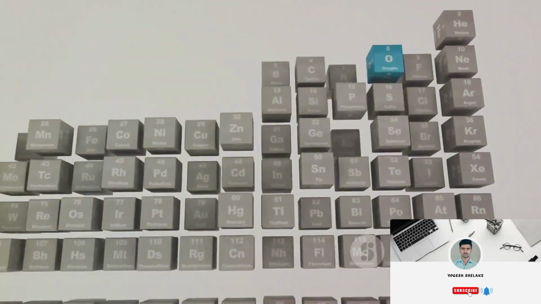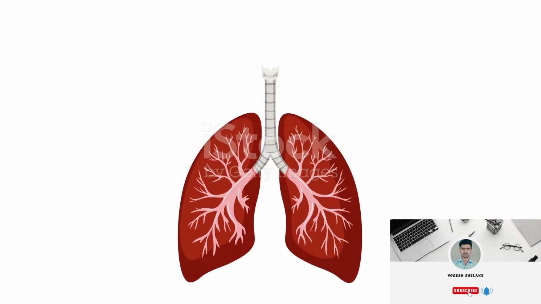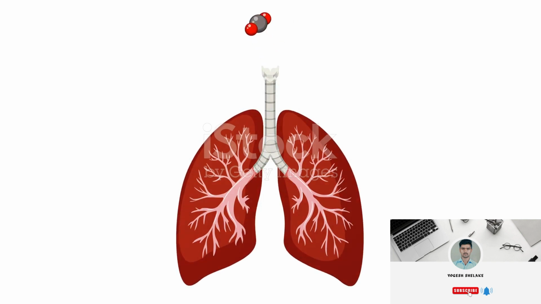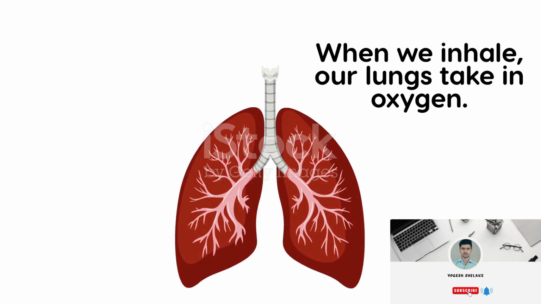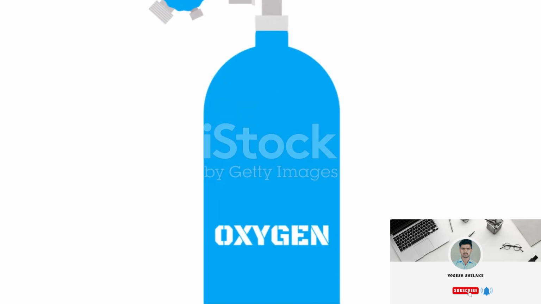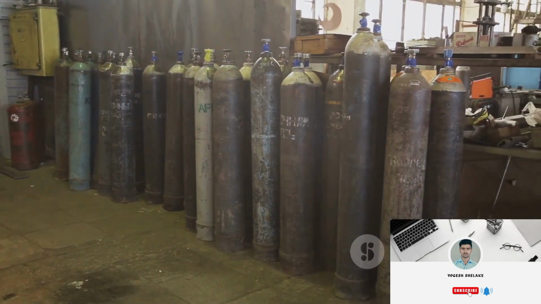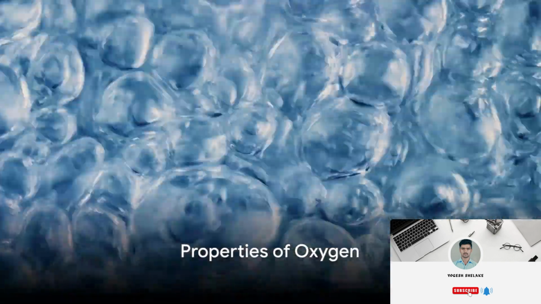Have you ever wondered why we need oxygen? This seemingly simple gas is a cornerstone of life as we know it, playing a crucial role in many of the processes that keep us alive and thriving. Oxygen, symbolized as O2, is a vital component of the air we breathe and the water we drink. Constituting approximately 21% of the Earth's atmosphere, it is stored in compressed form in metallic cylinders. Let's dive in a bit deeper.